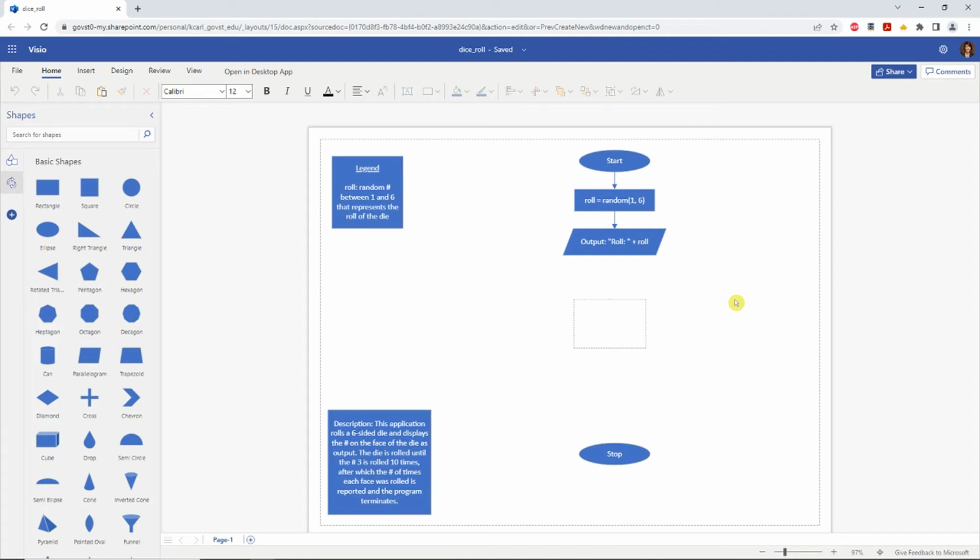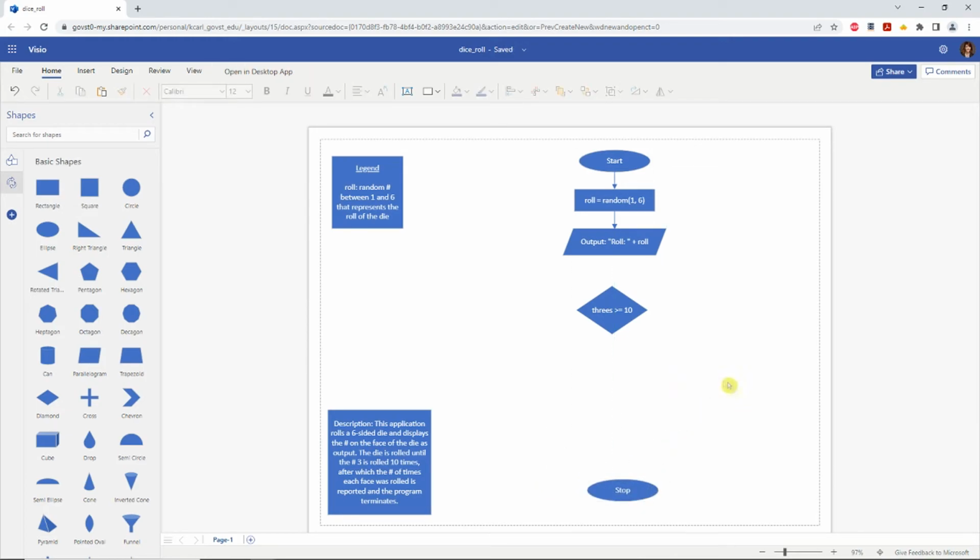So at this point, I don't actually have a variable that represents the number of times that the number 3 has been rolled, so I do need to take care of that. Let's go ahead and call that variable 3s, and in the decision, I'm going to check to see whether or not 3s is greater than or equal to the number 10. I'm going to hold off on connecting that flow back to the beginning because I believe that's where the connector is going to come to start the repetition.